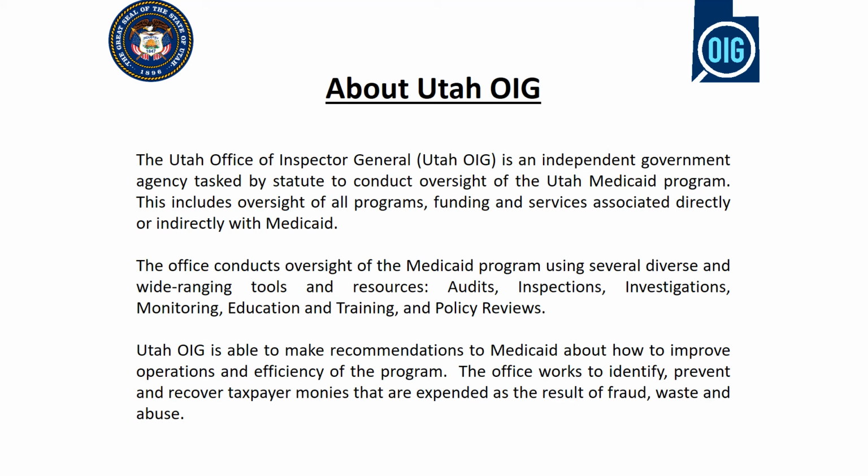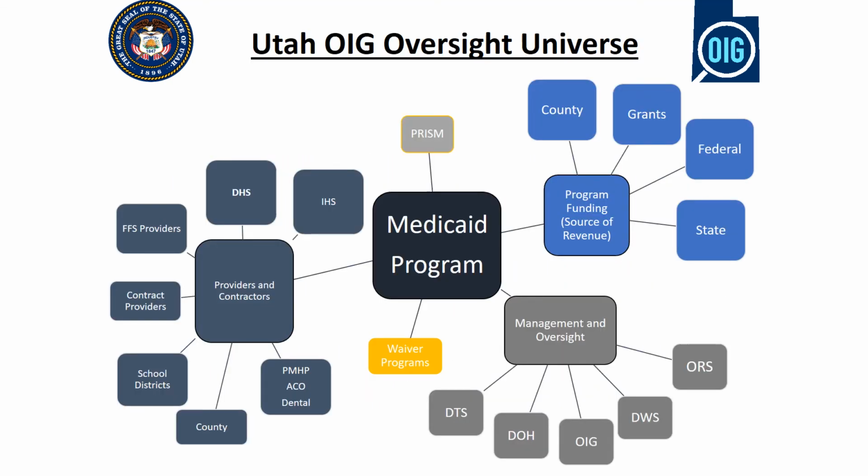We accomplish our tasks through 2 sources of authority. First, our oversight responsibility is assigned to us through Utah State Code 63A-13. Secondly, we perform program integrity responsibilities that are defined in the Code of Federal Regulations in 42 CFR 455 and 456. Those responsibilities are delegated to us from the Department of Health, who is designated as the single state agency responsible for the administration of the state's Medicaid program. The delegation of tasks associated with program integrity is accomplished through a Memorandum of Understanding.